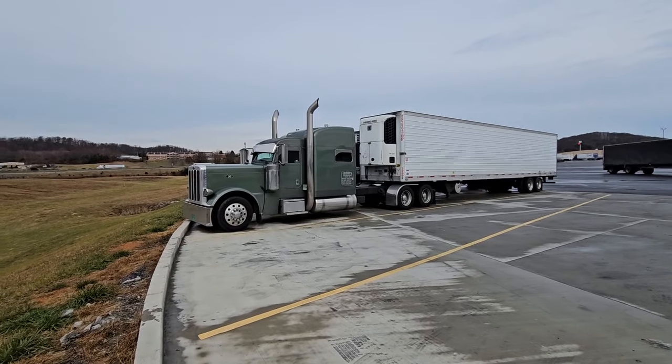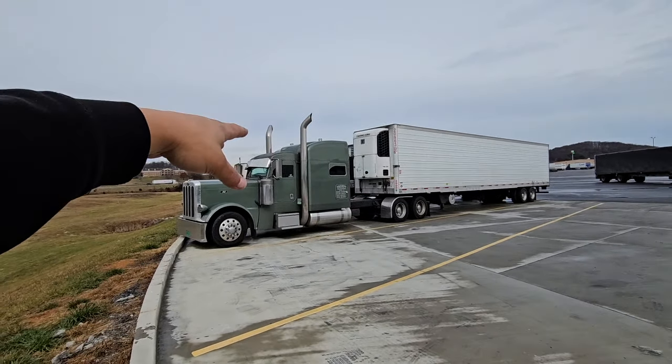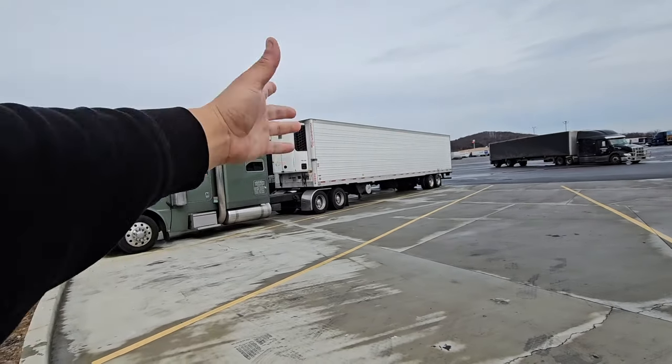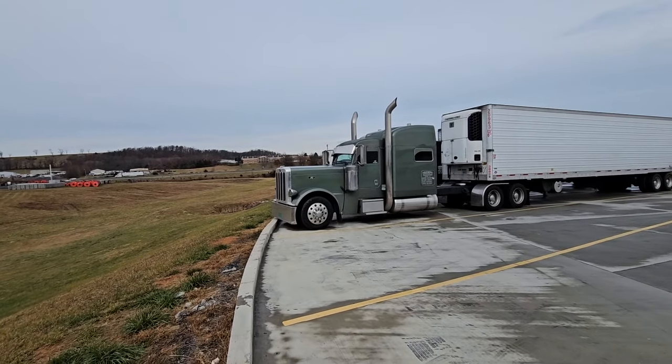But other than that, my dad is parked next to me. I just finished checking the truck. I'm waiting for it to warm up because it is a little cold. I just did my pre-trip inspection. Everything is good, which is also good, you know. Thank God we don't have any issues.